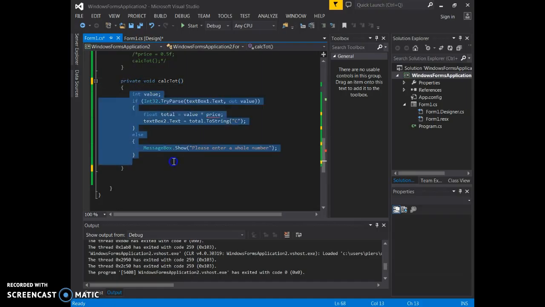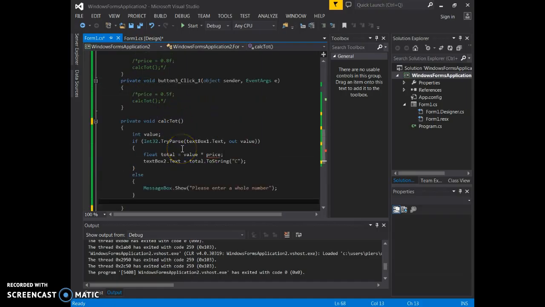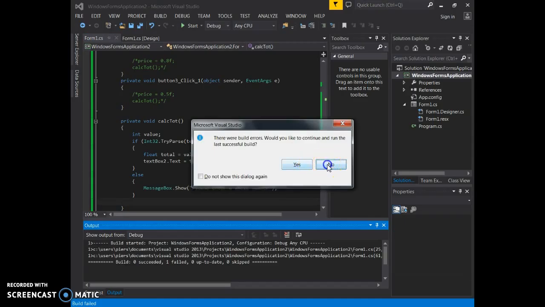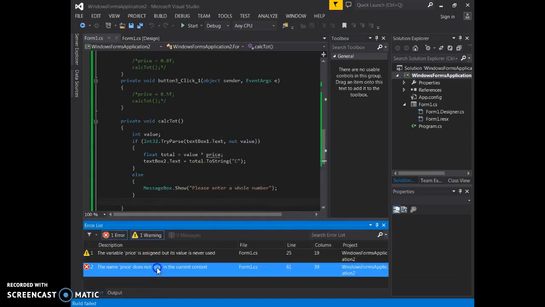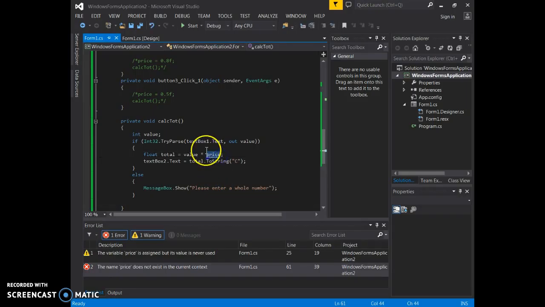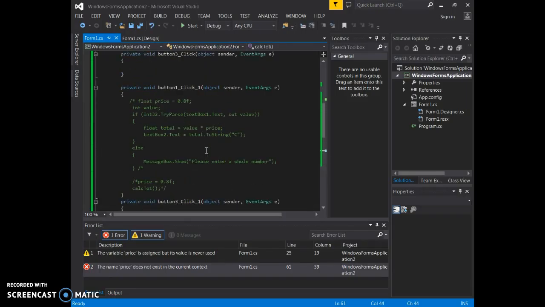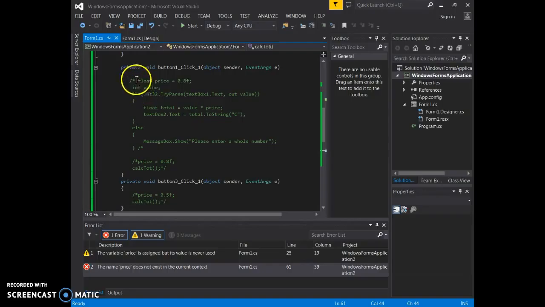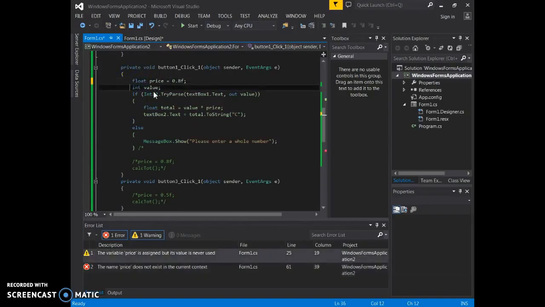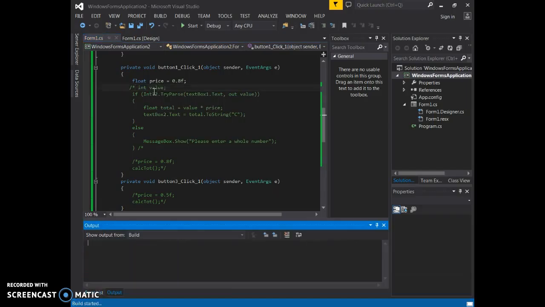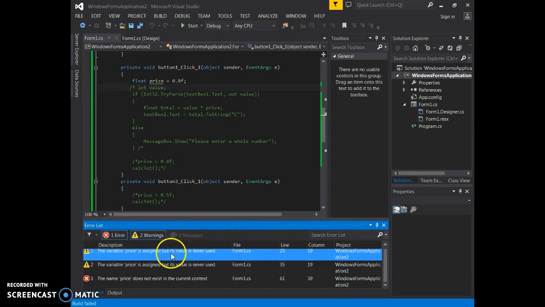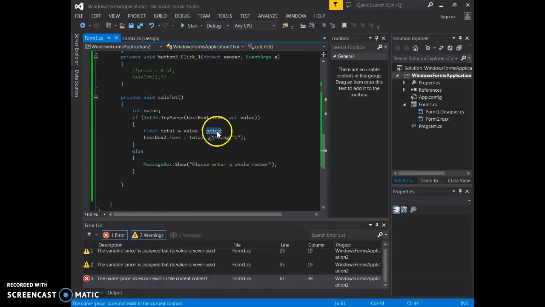So here's the code, does the same thing. So if I try and run that, I'm going to hit some build errors again. And the build error I'm going to hit is the name price does not exist. So our variable price, which we have, I haven't declared. So let's take the comments out of that so that we still assign that on our button, but I'll still get the same build error. So it does not exist in the current context.